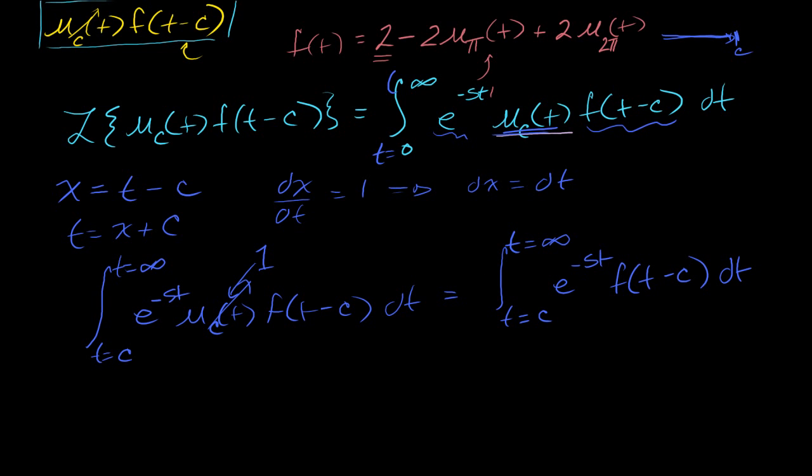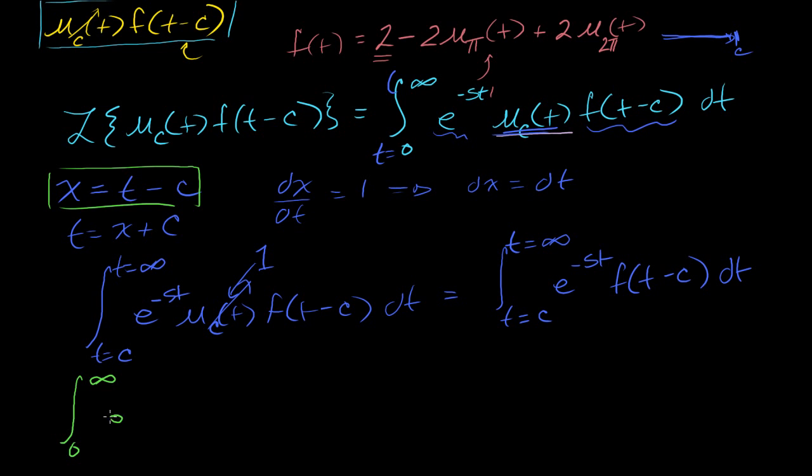So now that we had this, let's go back and make that substitution, that x is equal to t minus c. So our integral becomes, I'll do it in green, when t is equal to c, what is x? Then x is 0, right? c minus c is 0. When t is equal to infinity, what is x? Well, infinity minus any constant is still going to be infinity. Or the limit as t approaches infinity, x is still going to be infinity here.